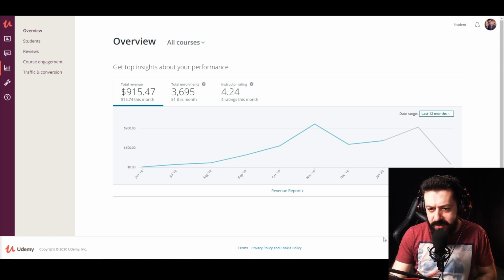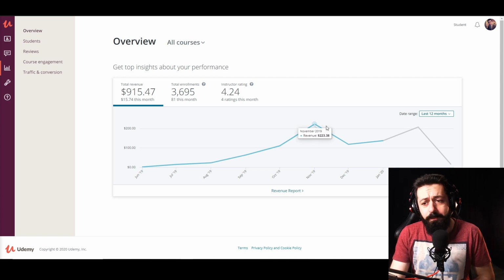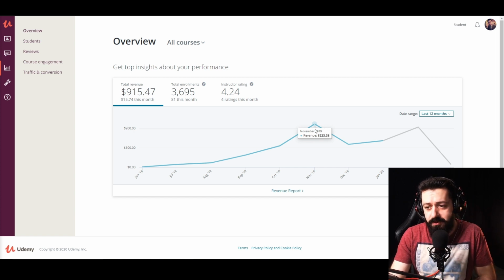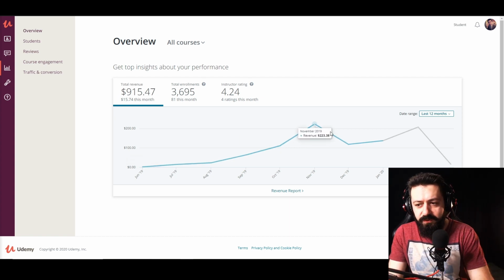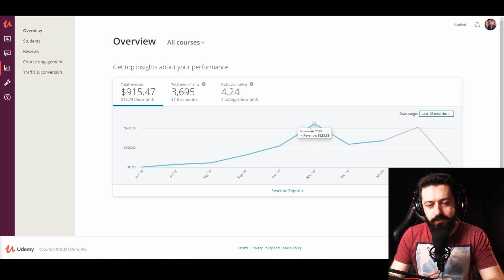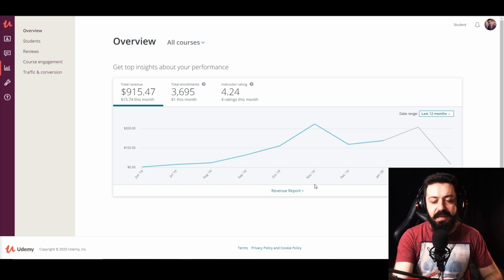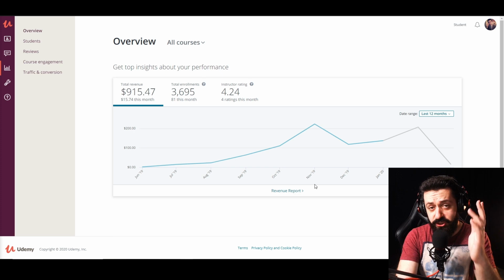So for the 6 month report, let me just count, 1 2 3 4 5 6. Yeah, it was in November actually, where we peaked at the maximum, which was $223 per month. As you can see, it has been ups and downs, and I'm going to go through each and every individual month and discuss it together with you, so you understand what it looks like for me as a Udemy instructor for the 9 months. So without further ado, let's just jump right into it.